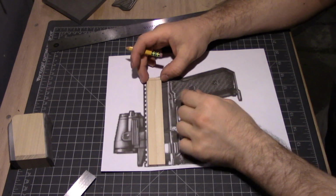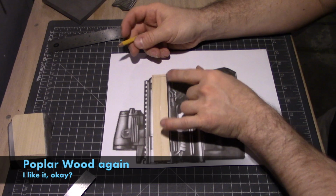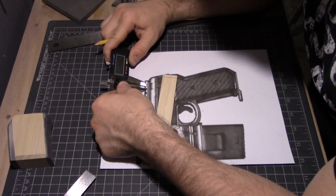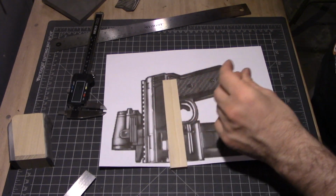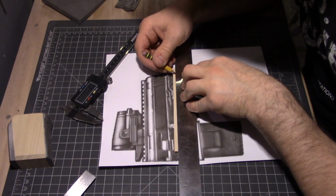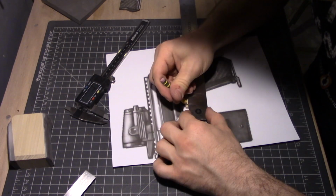For this rail on top, I've got this piece of poplar that I'm going to cut these notches in. So these are, let's see, each one is 3/16 and 3/16 apart from each other. So that's pretty easy to do. 1, 2, 3/16, 3/16, 1, 2, 3/16. Awesome.